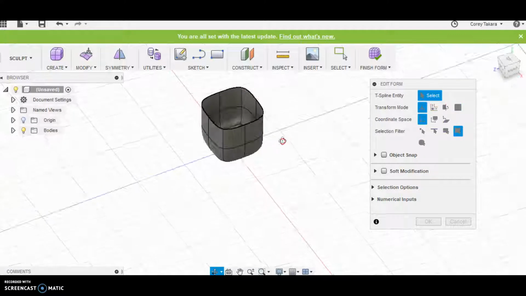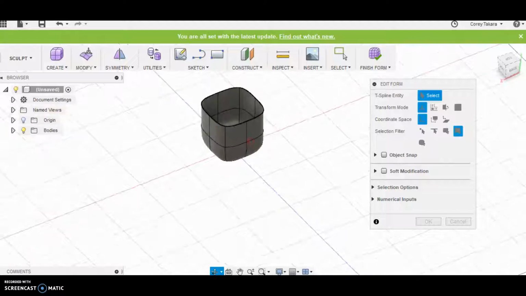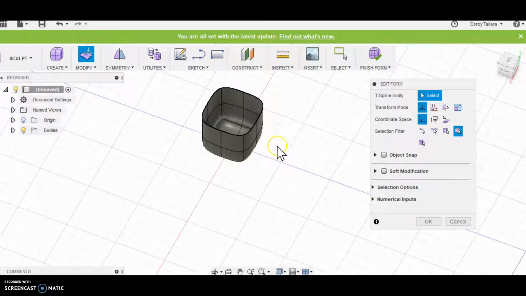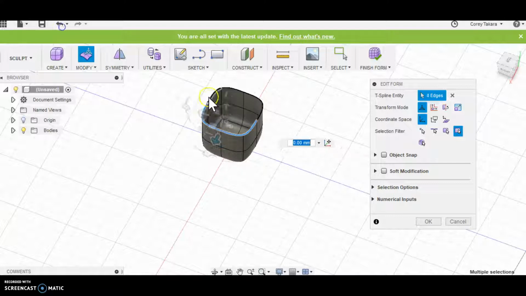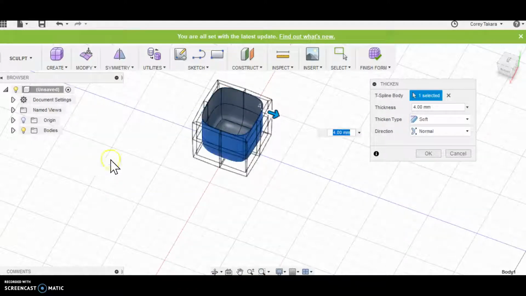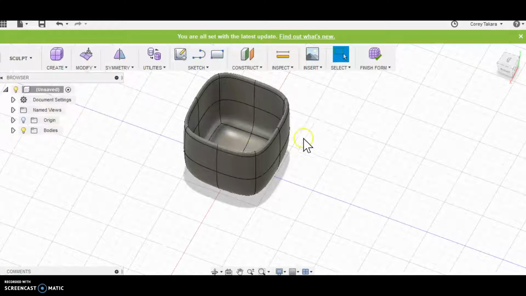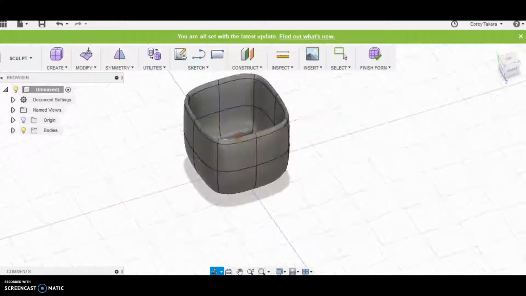Now using my shift key again and orbiting, using my roller ball on my mouse, I can see it's empty. But I can't 3D print this yet because it doesn't have wall thickness. So what I'm going to do next is I'm going to select the top edge of my vessel, holding the shift key. I'm going to go back up to modify, and I'm going to go to thicken, and I'm going to give a thickness of 4 millimeters. Probably the thinnest you want to go is 3, and I'm going to orbit this a little bit so you can see that this has a wall thickness now.